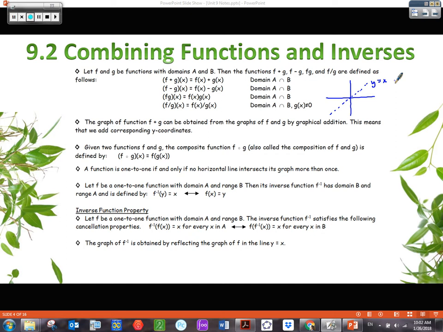We would graph them and determine whether one function is reflected over the y equals x line to create the other function. So that's a couple of ways to determine whether they're inverses or not. This is the algebraic technique, this is the graphing technique. Okay, so a lot of that is probably review, maybe not everything.